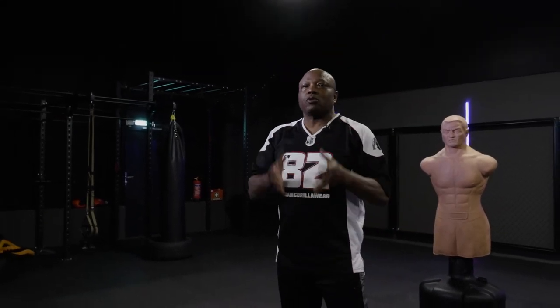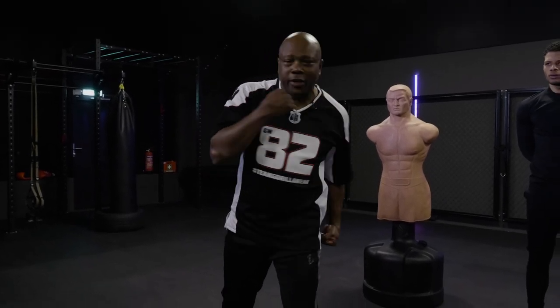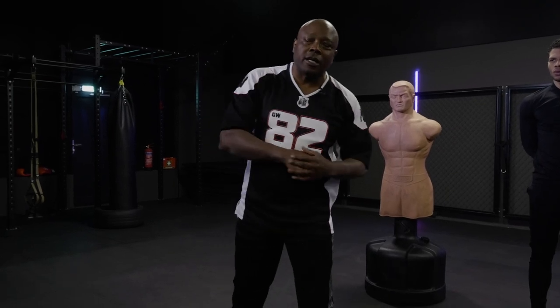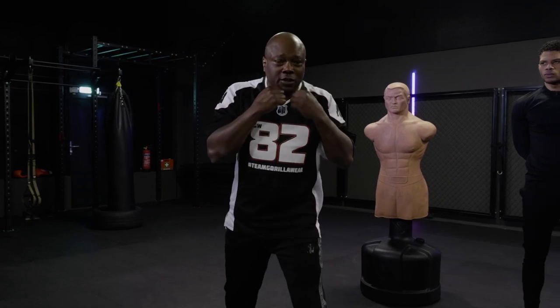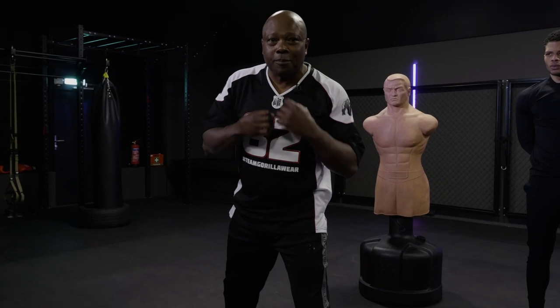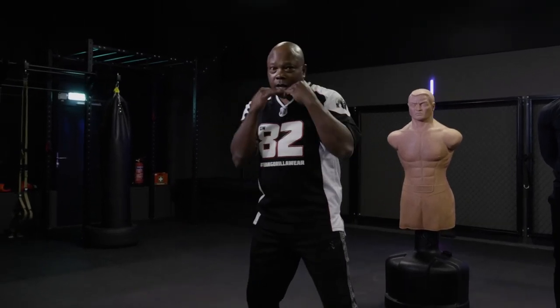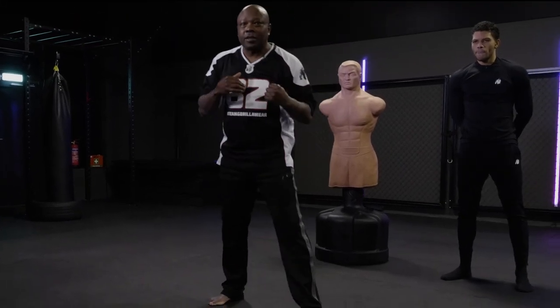Don't stand straight up at the same height as your opponent and only bring your hand down, because that means you don't have a defense. And before you know it, you get a counter punch. So what I basically mean is, don't stand still like you're skiing and only throw the punch up. First, twist low and then come up, yeah?